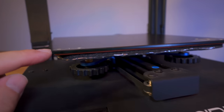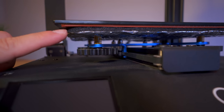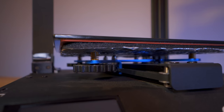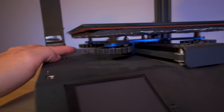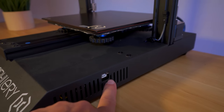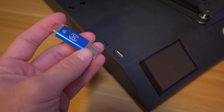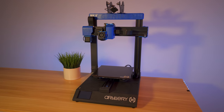Below the glass bed is a silicone mat - the AC heating element that runs directly off household power, controlled on and off by the controller. Below that is insulation, so this bed should literally heat up faster than the nozzle. Below that is a frame with four large knobs to level the bed. On the front we have a big Artillery logo with venting holes and USB connection on the right side. On the left is a good-size touchscreen with a reset button. On top we have a USB plug for the included thumb drive and a micro SD card slot.